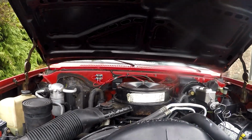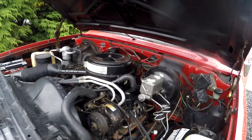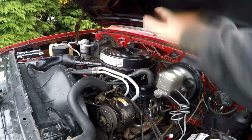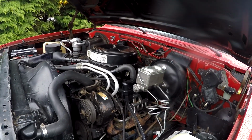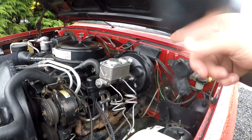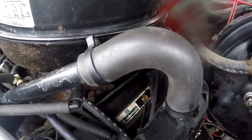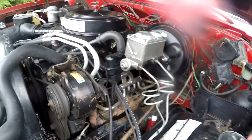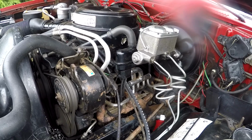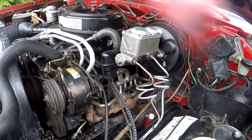Underneath, very clean, very original. Not a lot of monkey business underneath here. You can see I did put a bunch of tire shine and all that stuff. It's got power steering, has AC. It's a crate motor 350. You can see a sticker down there. I'm not sure exactly which one got put in it, but it is a crate 350. There are RPO codes in the glove box I'll show you later.